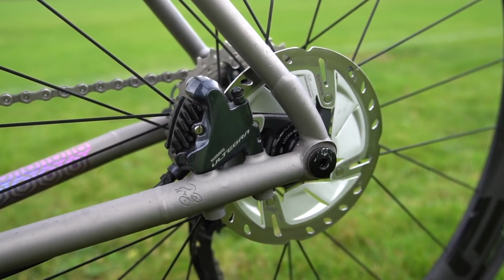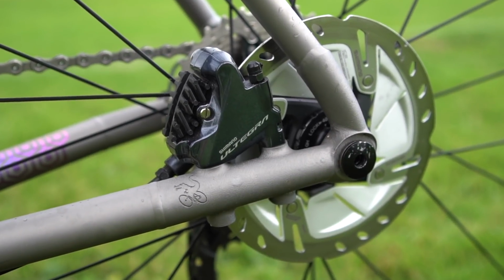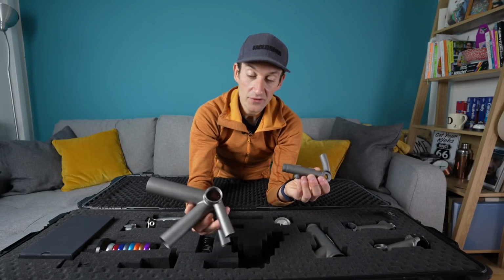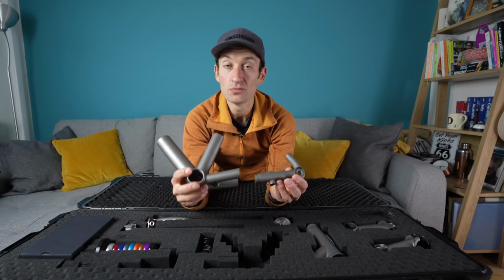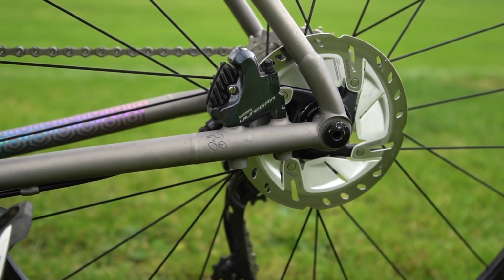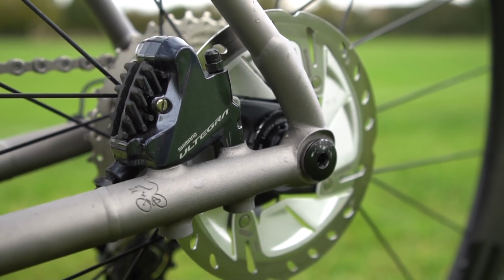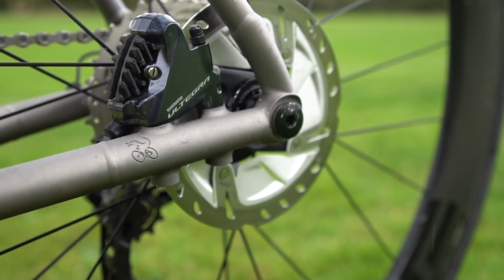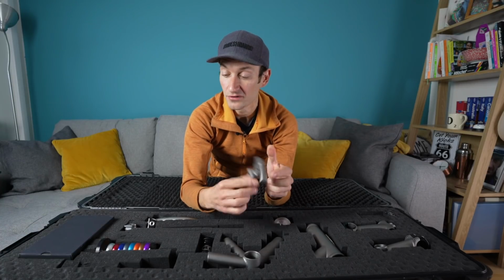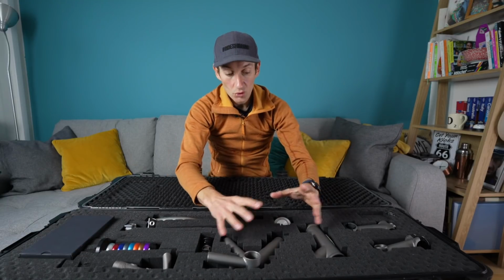Now a unique feature of a 3D printed component is this slightly roughened texture you get, which is a real hallmark of a 3D printed component. And it's very distinctive compared to the very smooth titanium tubes on the frame elsewhere, but they've done a really nice job of integrating that component into the frame. I think it looks really cool. So that is a 3D printed dropout. Pretty neat. So using the latest flat mount standard, 12mm through axle, very much on trend. So that's a frame, or part of the frame anyway.